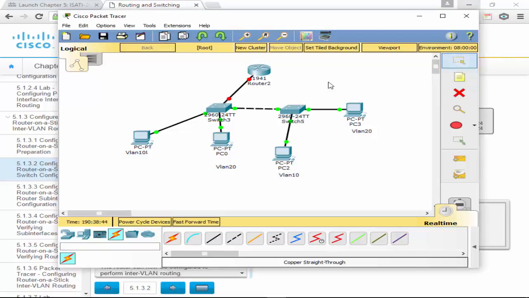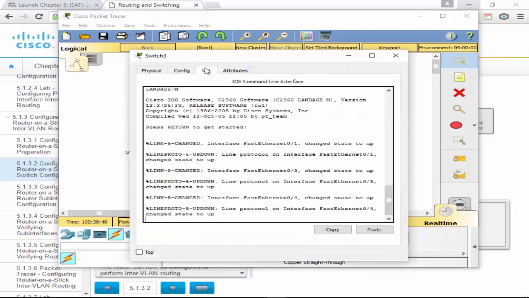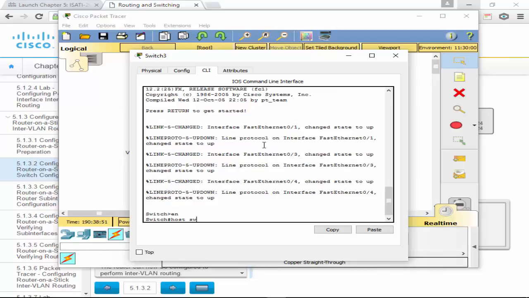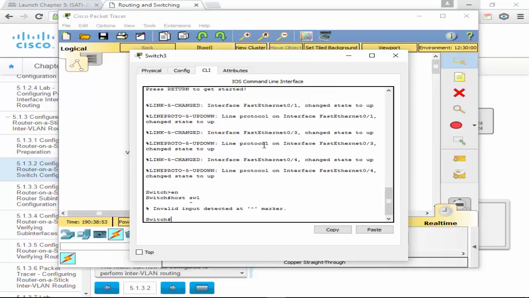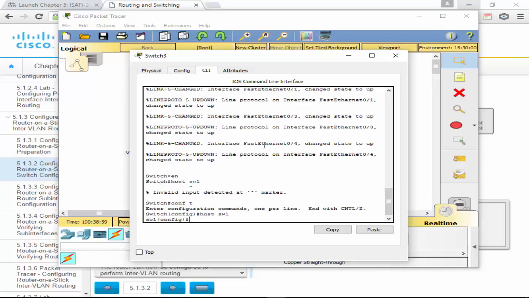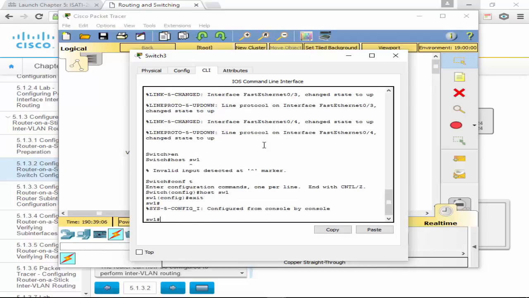So first thing I'm going to do is get into my switch and name it Switch1. Alright, and now we're going to do a command called show CDP neighbors, right?